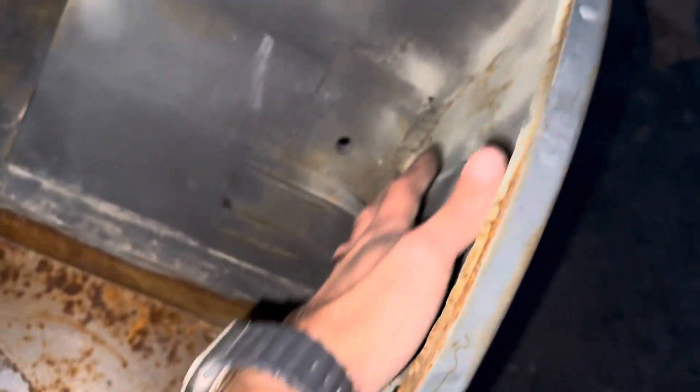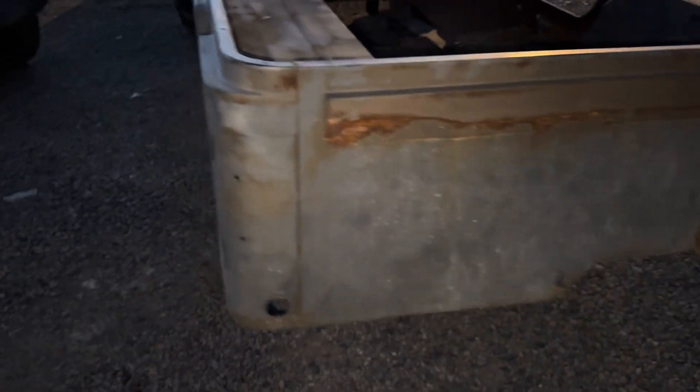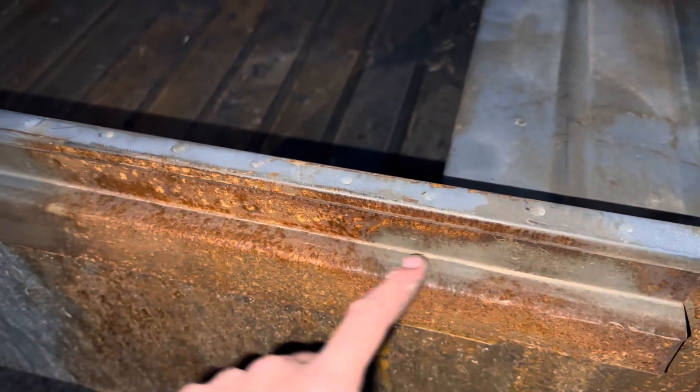Nice and clean up through here, nice rear floor, nice rear non-tailgate. This is a non-tailgate — yes, this is factory. I can't tell you how many times people tell me somebody welded their tailgate shut, and I say no, no, no — that's actually how it came. Usually the Renegades had these. All this discoloration is just what we call flash rust.